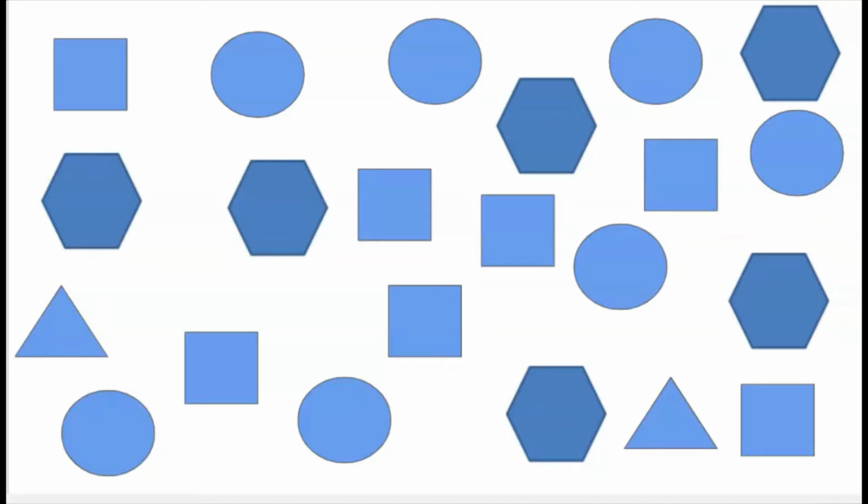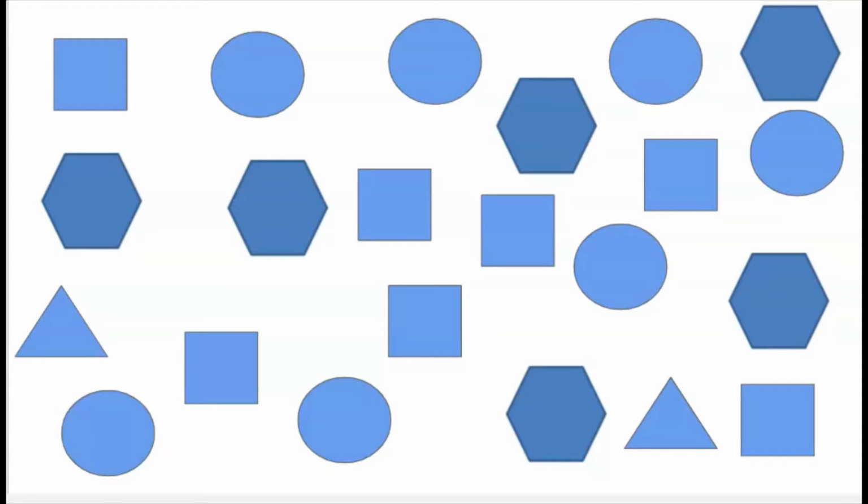Notice about my board today. You're right. There are a lot of shapes on it like we had the other day. Let's review the names of the shapes. We have triangles, we have hexagons, we have circles, we have squares. We've been talking about sets that have more than and less than. So today, we're going to be talking about ways to organize our groups of shapes so that it's easier to tell which one has more.